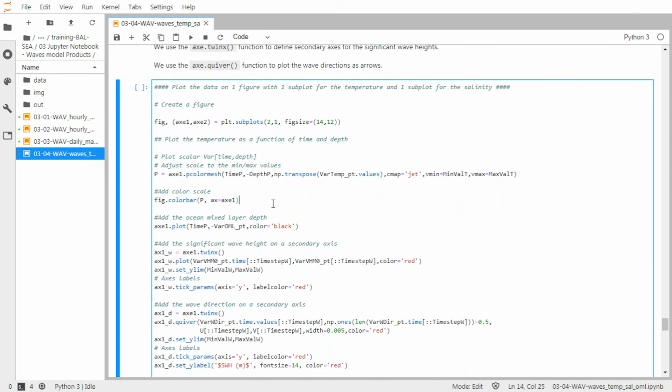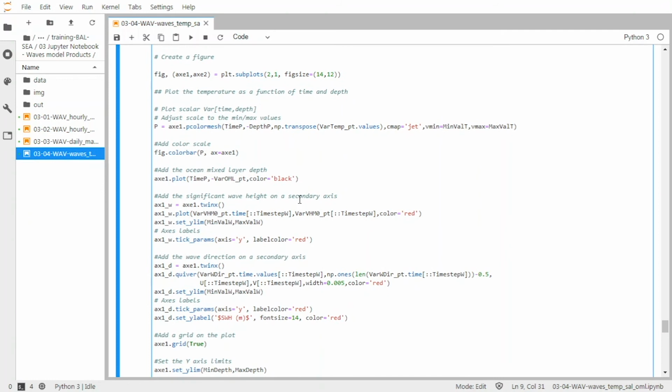So we create a figure which will have 2 different subplots, one for the temperature and one for the salinity. And for the temperature, you see here that we plot, with the pcolormesh function again, the temperature as a function of the time and the depth.